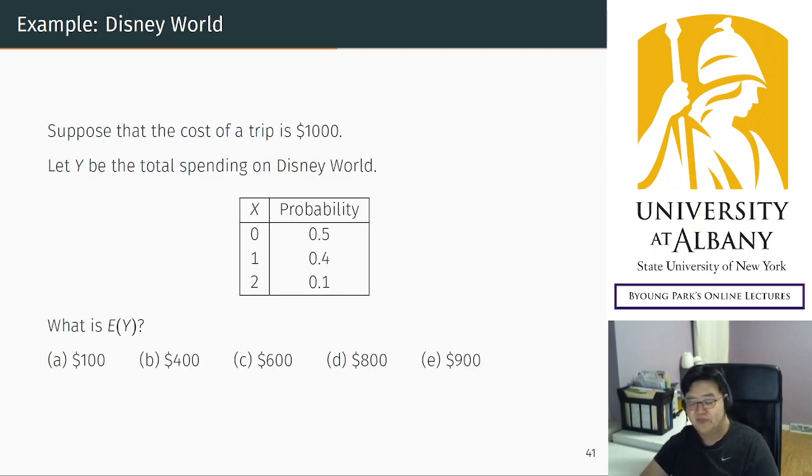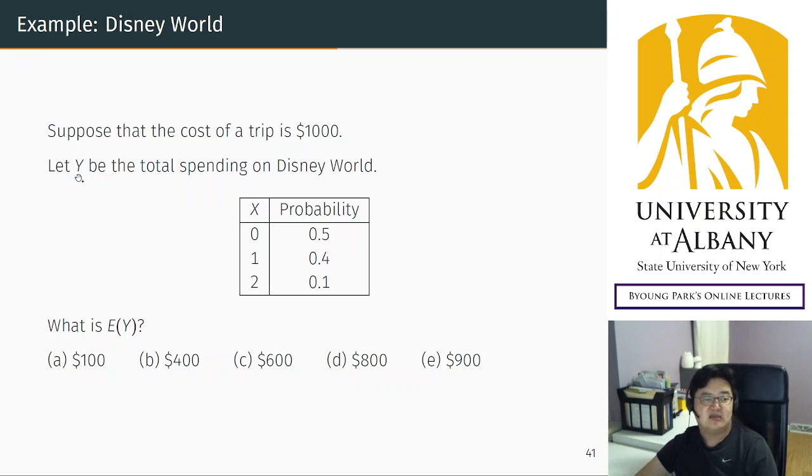Okay, then what I'm more interested in is the cost of a trip. So suppose that for simplicity, I assume that if I go to Disney World, it costs me $1,000. And I would like to think about the budget. So I will define a new random variable y as the total spending on all the trips to Disney World.